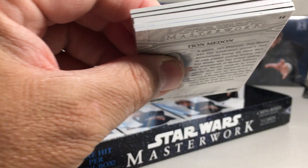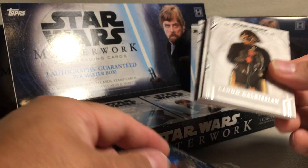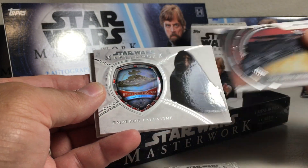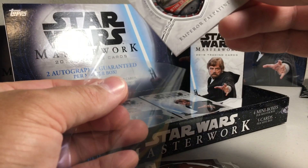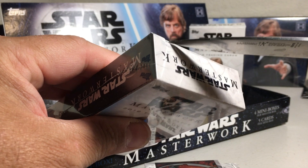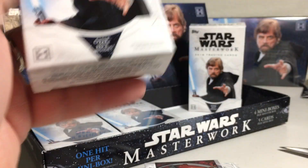Alright, let's see what we get in pack number one. We got Tebow, Lando Calrissian, Blue Teon Medan, Super Weapons First Order Dreadnought, and a team with the Star Destroyer ship emblem, 105 out of 175. Never that excited about the ship emblems, even though they do look nice. That's always the low-end hit out of the box, at least to me — some people probably like those. They're cool, but I'd rather have autos or sketches.